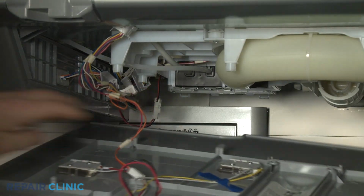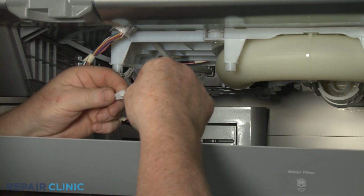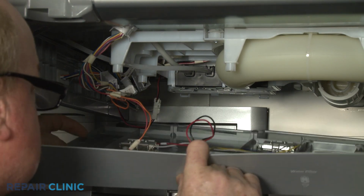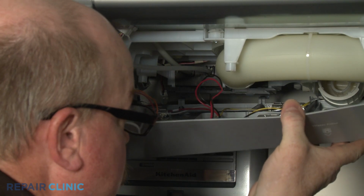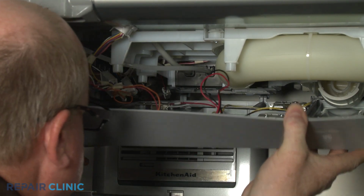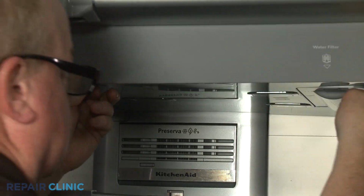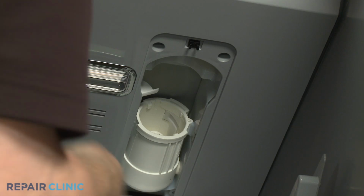Reinstall the water reservoir access panel by first connecting the LED light wire connector. Insert the 3 tabs at the back into the slots, then snap the mounting posts into place. Rethread the screws.